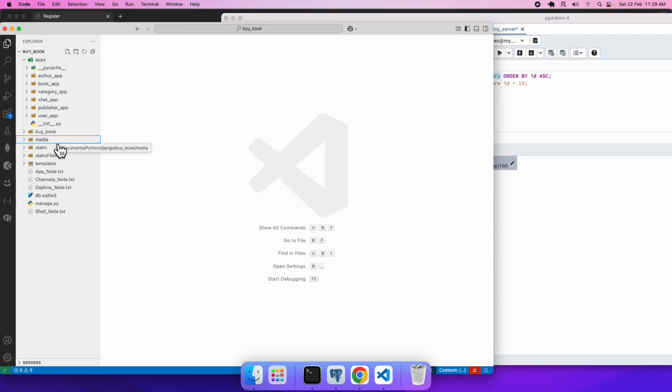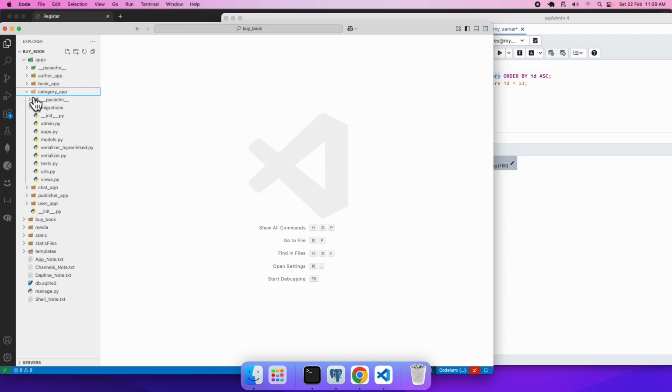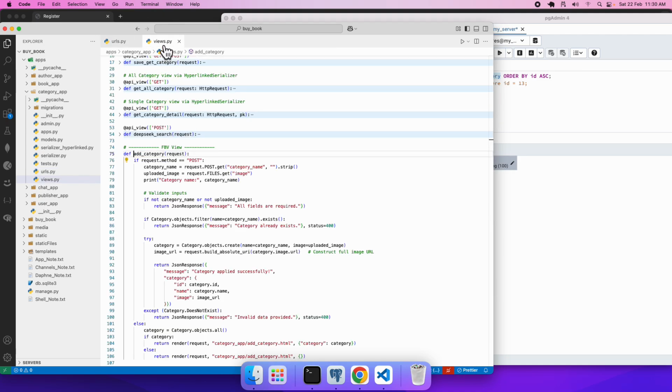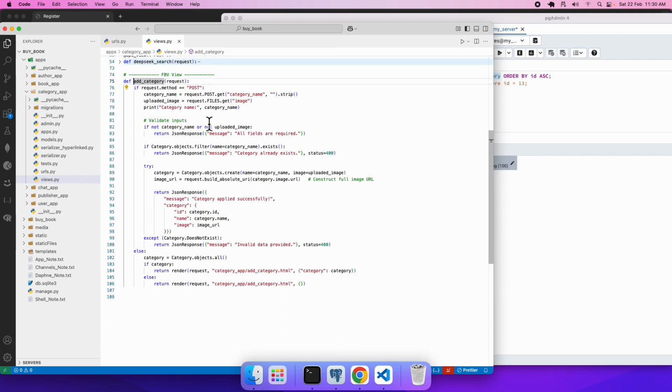So this is a small thing which you need to do prior to starting the file upload process. Now let's come to the app, and here is my category app. This is where I want to work. Let me show you the urls.py, and in the urls.py I want to reach this particular route, and currently I'm working on a function based view. So let me open this particular function, and here it comes. This is the portion that will be responsible for storing both data as well as files.